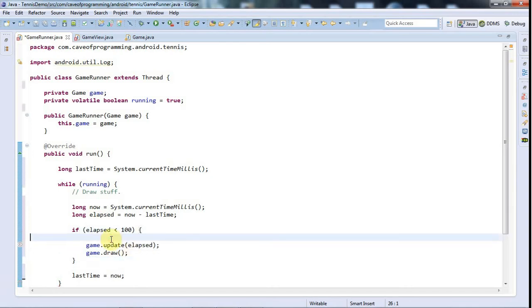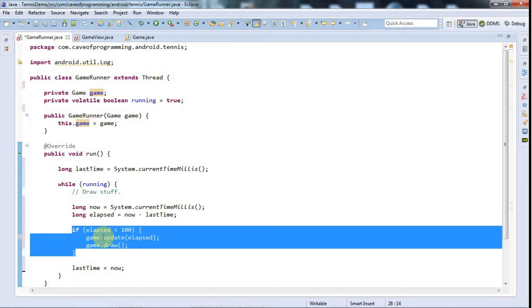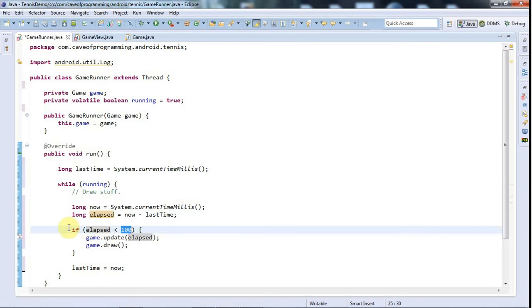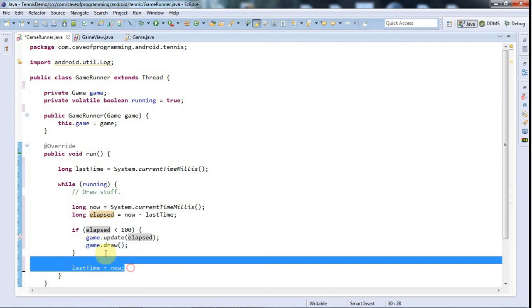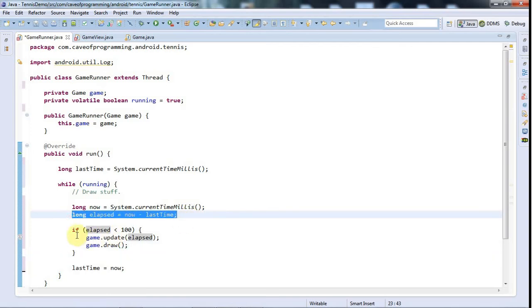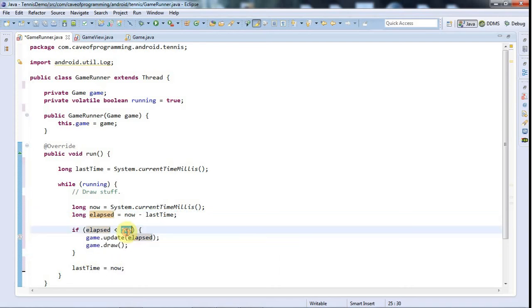And if it's going to be more than 100, that's more than 1/10 of a second, you can't have a playable game if it's a motion-based game when the frame's only updating 10 times a second. So if the elapsed time is more than 1/10 of a second, then you might as well just not draw or update at all, and just wait until you reach a point where there's enough processing power to actually do the update in less than 1/10 of a second. Not being a game programmer, I'm not really sure how this is most frequently handled, but this seems like a reasonable way to me.